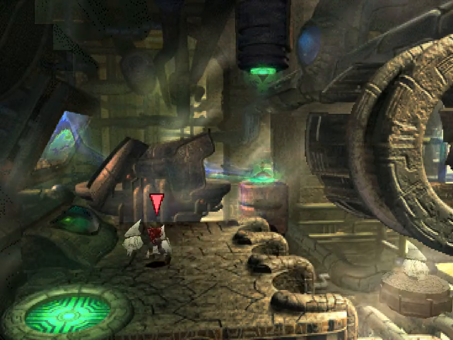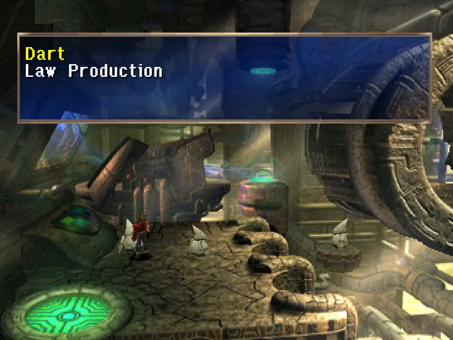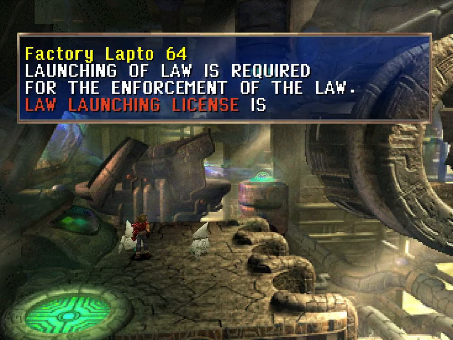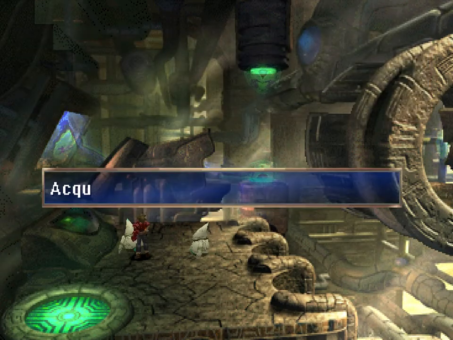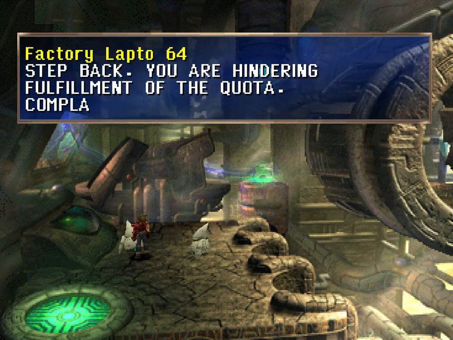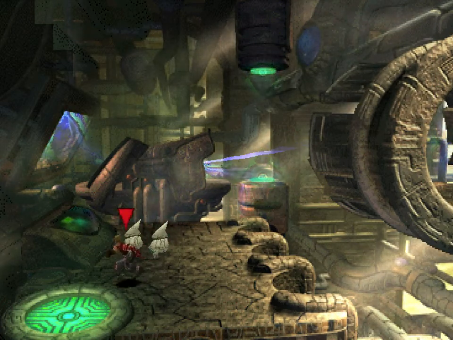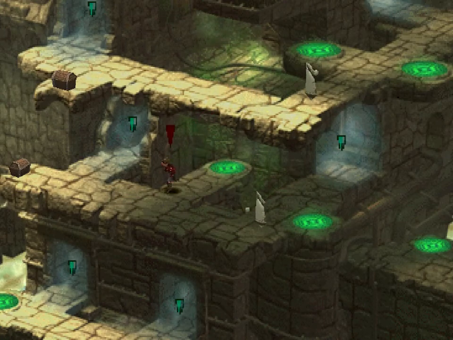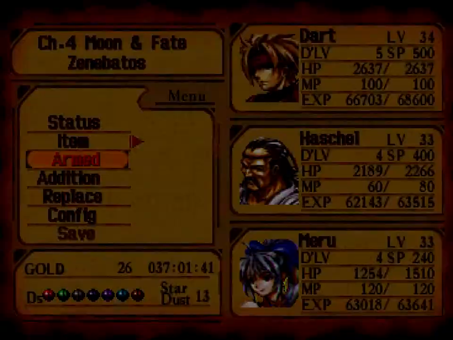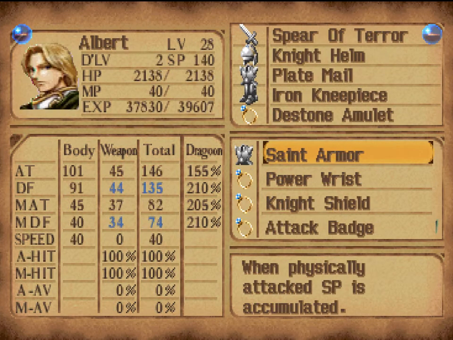Alright. Hey. Submit law production license. Yep, here's our law production license. Take this to the law launcher. Alright, so we got our law launching license. You can see the law being launched. Ooh, rainbow dress. Who's that for? I think that's got to be for, like, mirror, right?